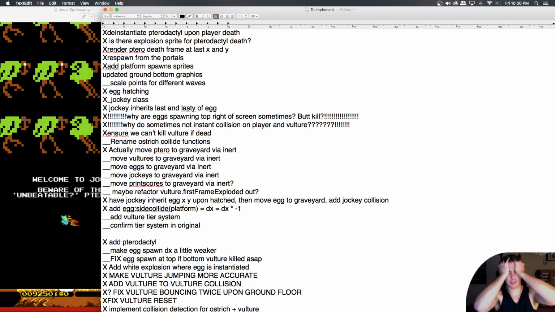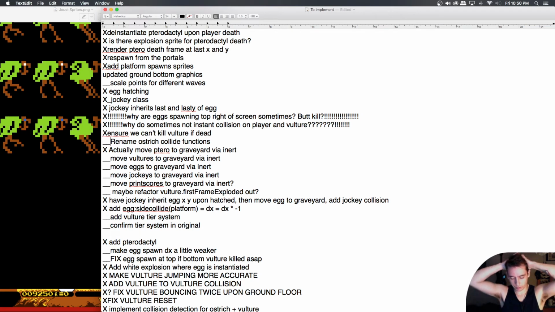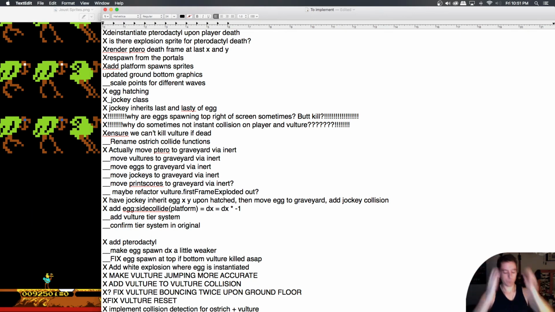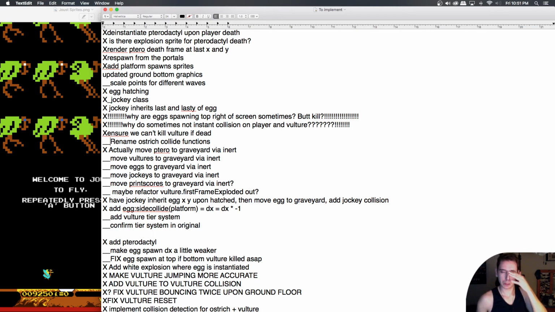That means an enemy's on the left side. I think I just want to say left collides. No. Enemy left collides. Yeah, so it's on the vulture's left, or it's on our ostrich's left side. Just want to rename those because I'm confused even thinking about them right now. So we'll rename those.